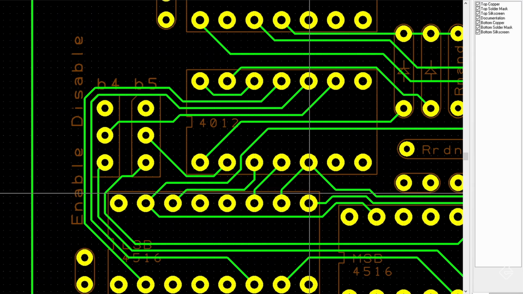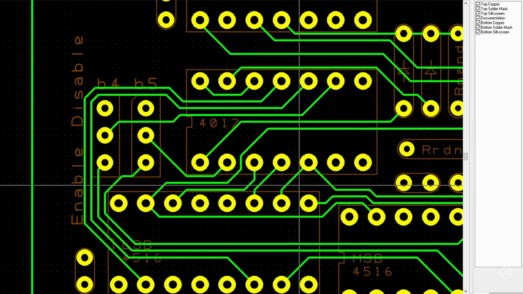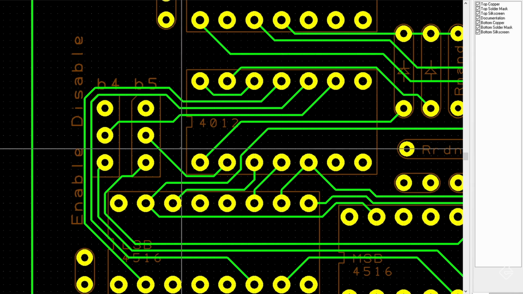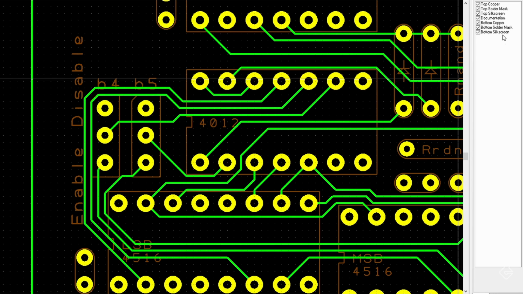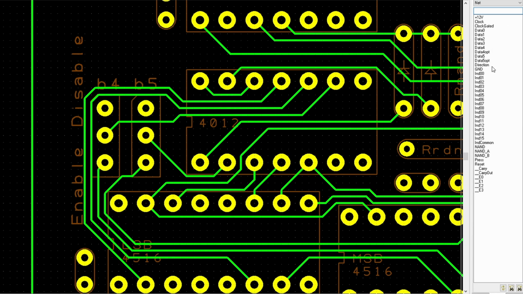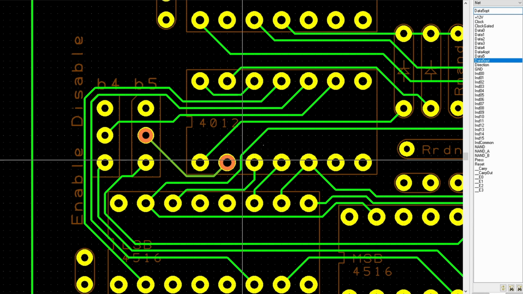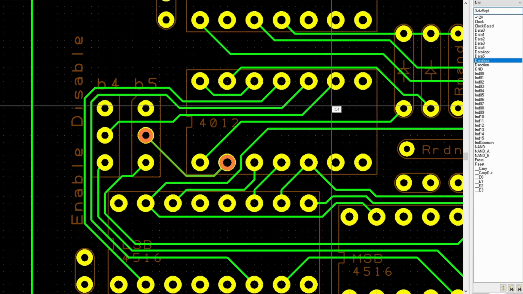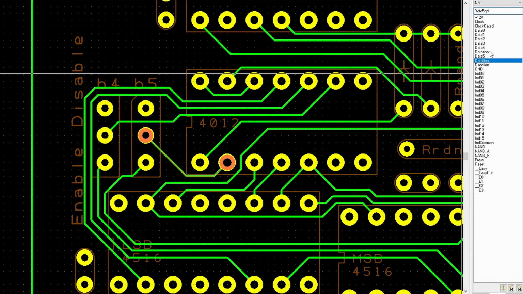So the next thing I did is I wired up the common pins within those jumpers. These are the 2 common pins that I put in, and I labeled them in the net as data 4 optional. So you can see it's highlighted over there, and data 5 optional highlighted over here. These are the common pins going to the appropriate pins on the 4012 logic gates. So those are connected. The next thing I'm going to do is wire up all the power to all of these chips. And there it is.